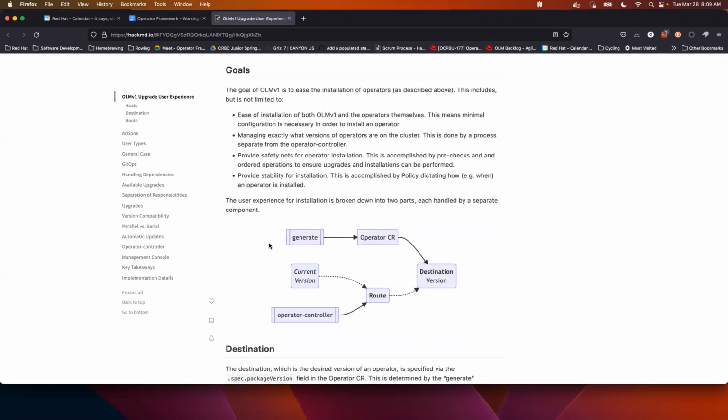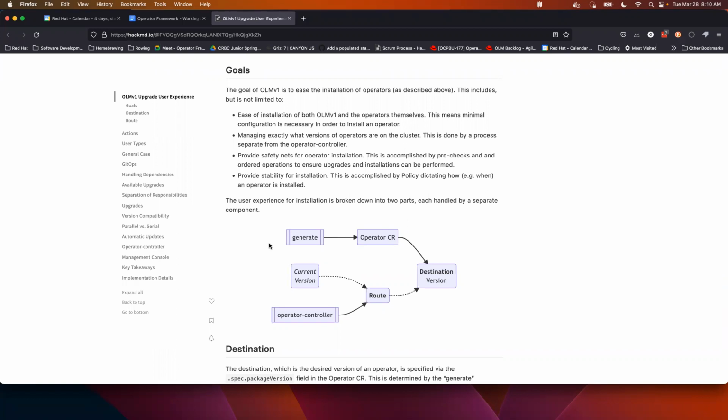The idea here is that the operator CR, which right now only specifies the operator name, we would add a version to, and then OLM, or the operator controller, which is the current name of the repository for OLM V1, would attempt to install that version.